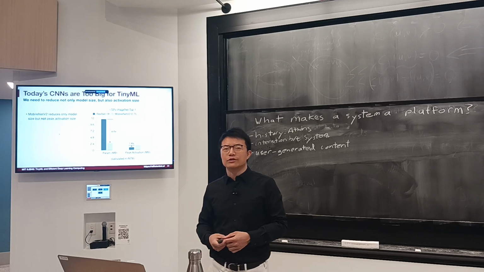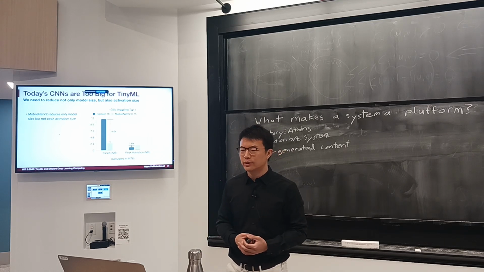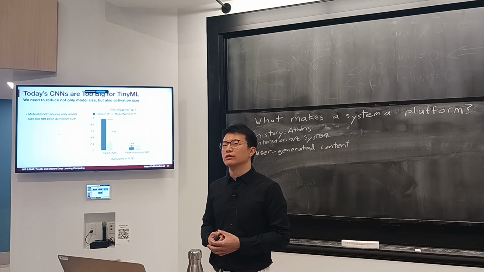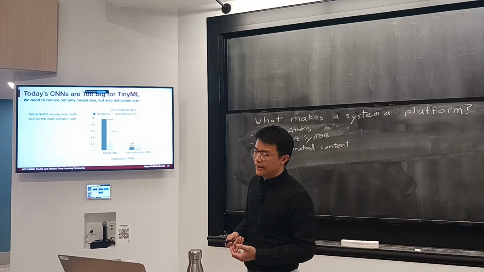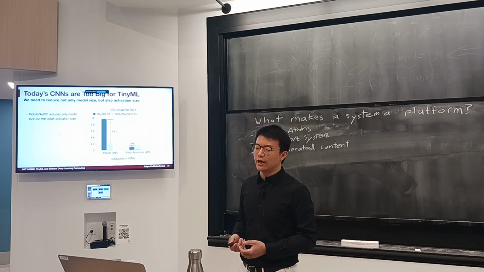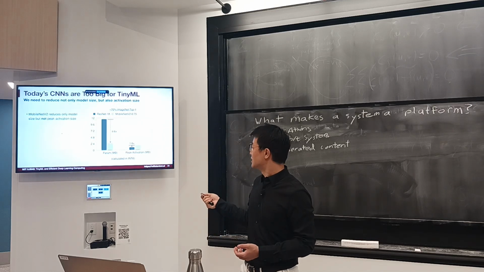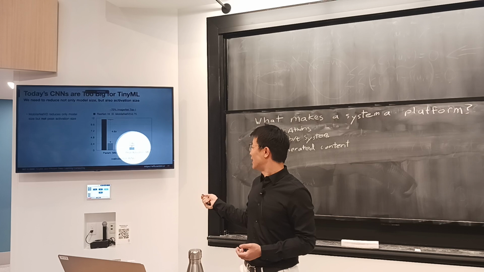So what are the prior efforts? We learned about MobileNetV2, which is a very small model targeting mobile devices like mobile phones. But still, that's too big. And if you look at the bottleneck, especially the activation bottleneck, it's very unfortunate that the activation didn't decrease, but actually increased by 80%.